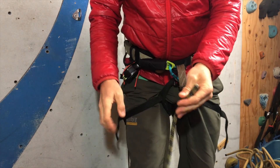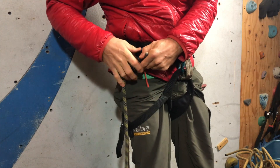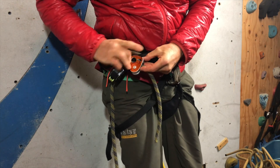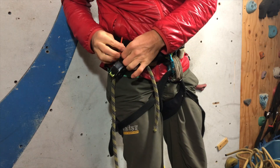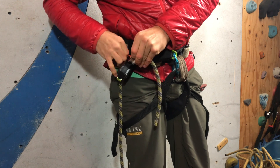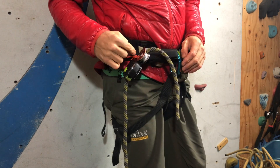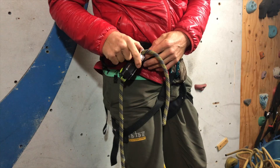Let's pretend this is my lead rope. I show you how to open the devices and pass the rope. I pass the micro traction with the holding cam at the top, close it, and attach the micro traction with my small cord using a square knot. I want it as tight as possible on the side. I should have a little bit more cord — that would make it easier. I need my cord to be really steady, and you might find another way to attach it more securely.